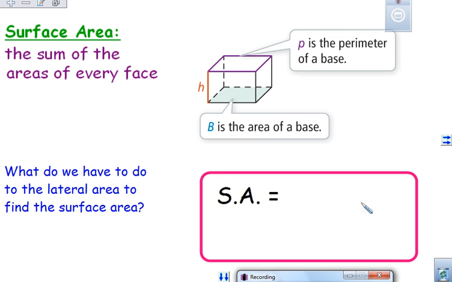So what we're going to add next is the entire surface area. It is the sum of the areas of every face. So we have to add our two bases to that lateral area. So it's going to be the area of the base times 2 plus the lateral area. So I'm going to call it 2B plus Ph. And when I think about it, on those other slides when I had lateral area, that should be a capital P. And I capitalize it because it has to do with the area of the base or the perimeter of the base. So these letters need to be capitalized because they revolve around that base.